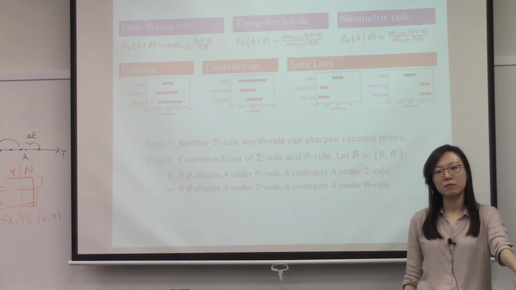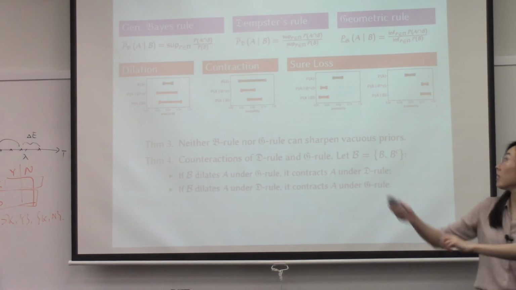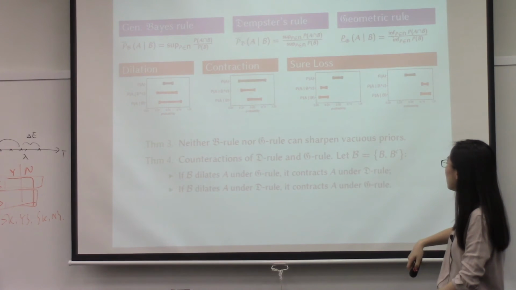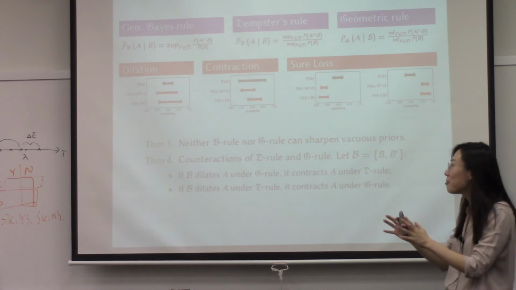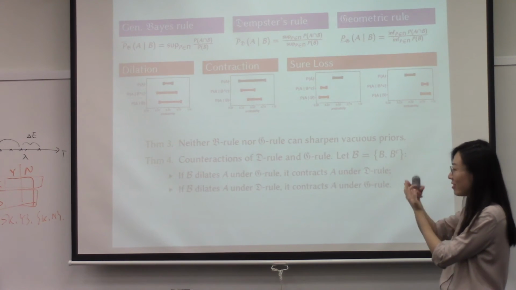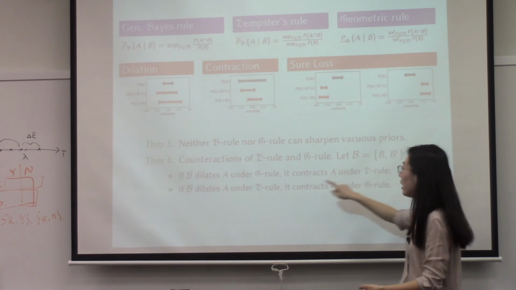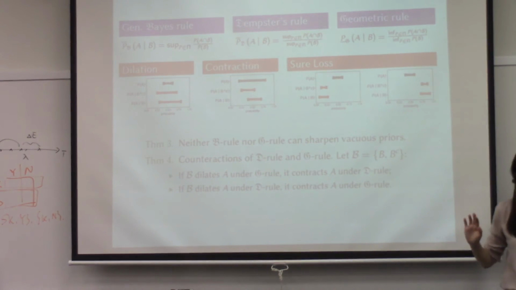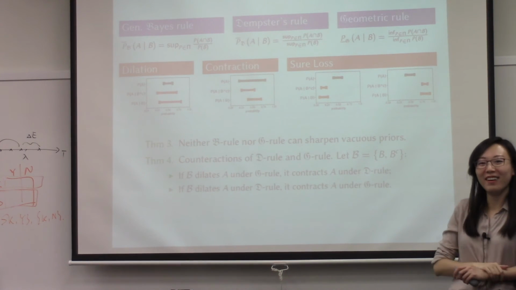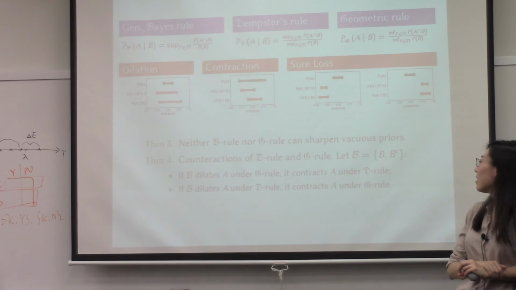I missed something here. Notation. If B dilates A under G rule. G is the geometric rule. Right, but what's B then? D is the Dempster rule. Oh, B is the set. Oh, so yeah, sorry, it's terrible because I have so many of these sets and partitions and supersets. This B is the partition. A is that event. It's not the same thing. The Gothic things are the rules. Oh, you've got a distinction between Gothic and script here. Yeah.